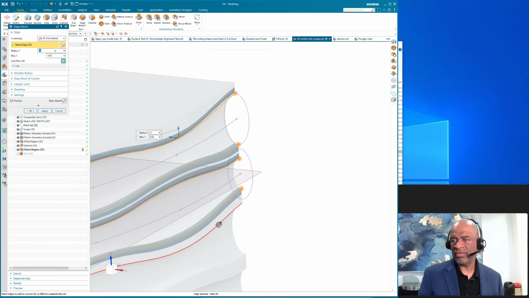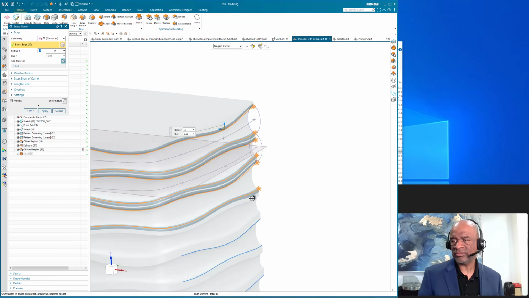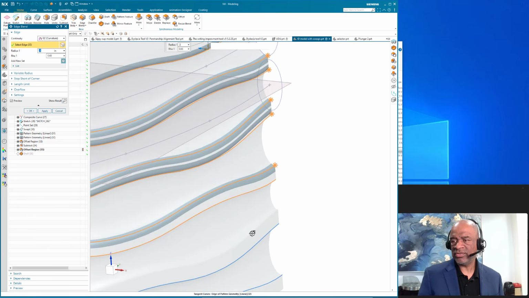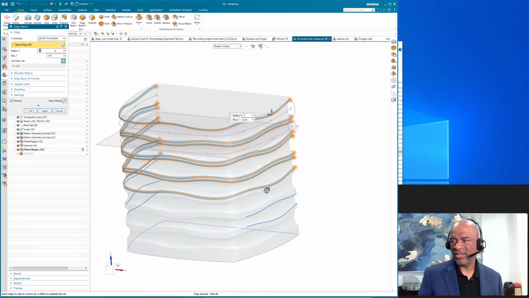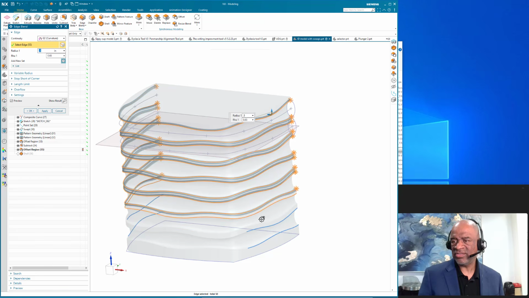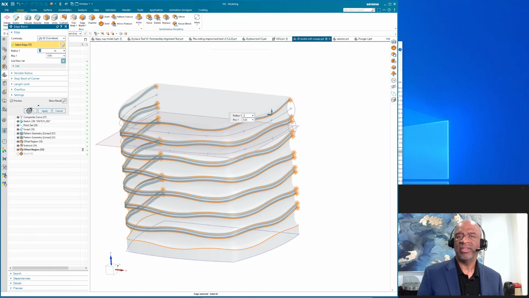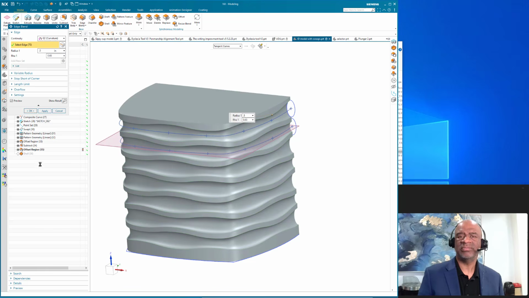This one, this edge, this edge, this edge, this edge, that edge, that edge, edge, edge, edge, edge. And say OK.